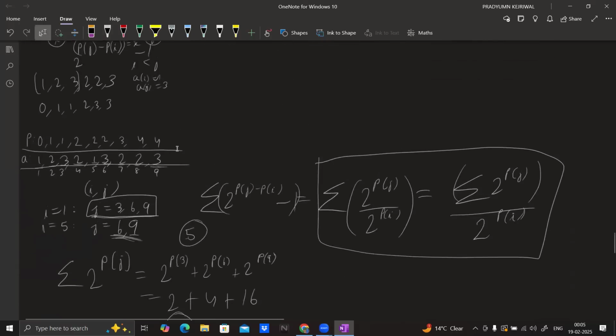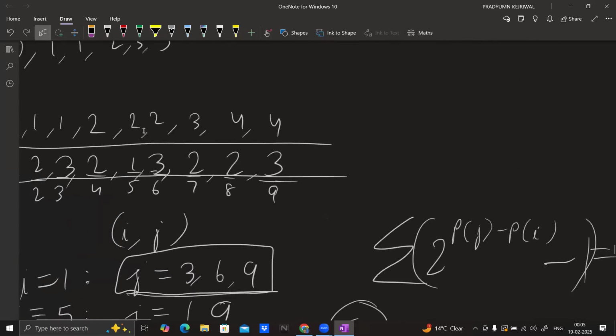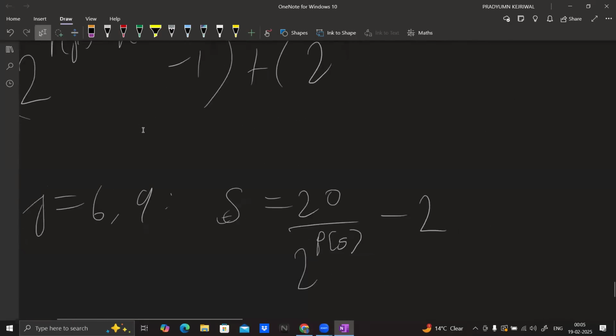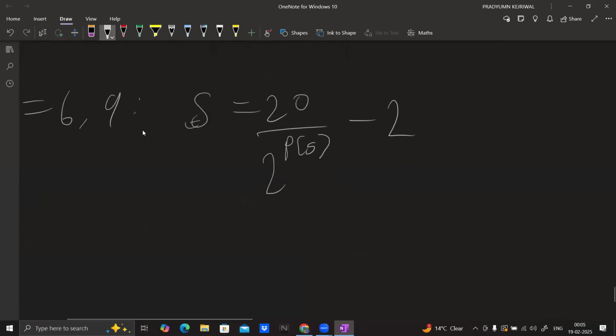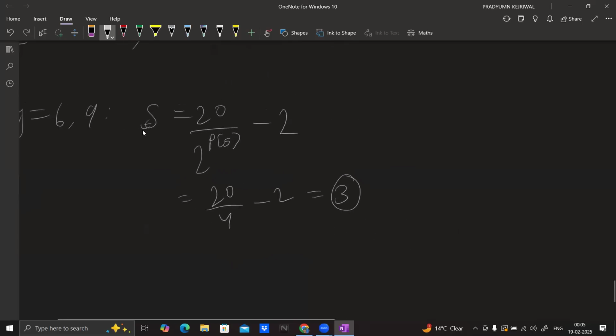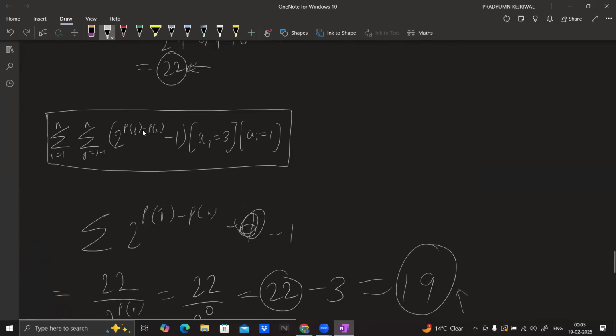So what is p of 5? p of 5 is 2, right? So we divide this 20 by 2 to the power 2, which means 20 upon 4 minus 2, which is equal to 5 minus 2, which is equal to 3. So for i equal to 5, the answer is 3.